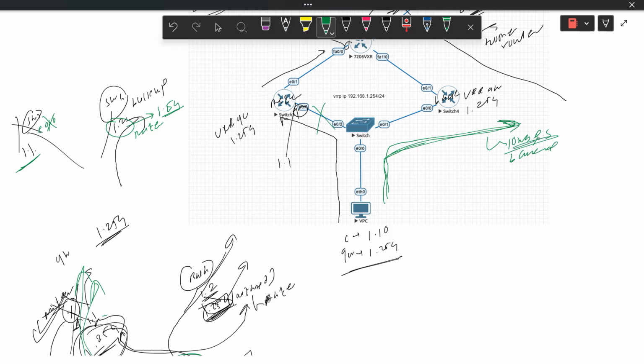10 Mbps, whatever Mbps, it doesn't matter. The primary work of VRRP is just switching the gateways between multiple routers for redundancy. The client doesn't know that my gateway is configured on multiple devices.